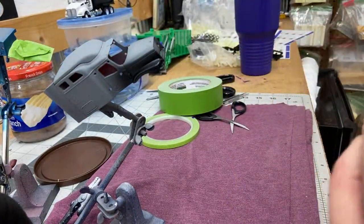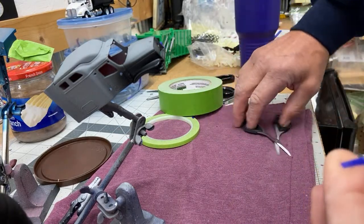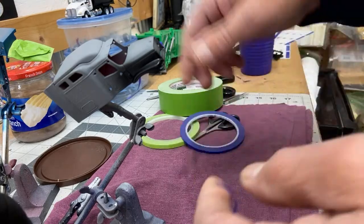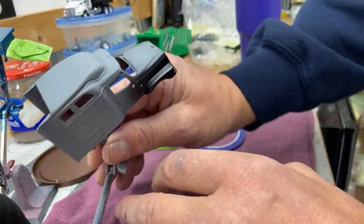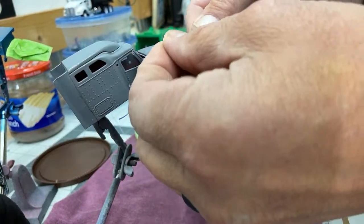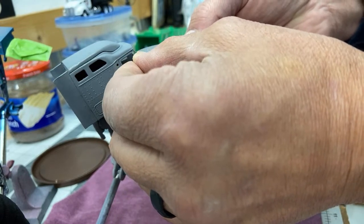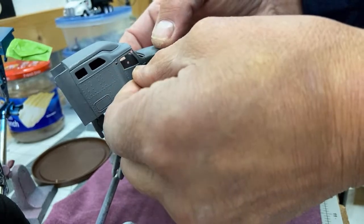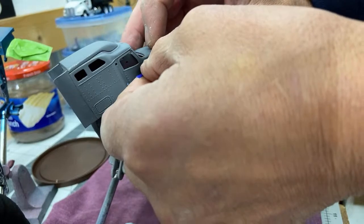And another thing, Eric, that seems like that was so effortless. Well, it's a nice flat surface. You're just following a body line. That's why if you're wanting to do a two-tone, like say, man, I sure would like to do a two-tone something, this is a perfect way to start because you have nice, easy lines to follow. So if you were looking for a two-tone project to begin with, this is a good one.